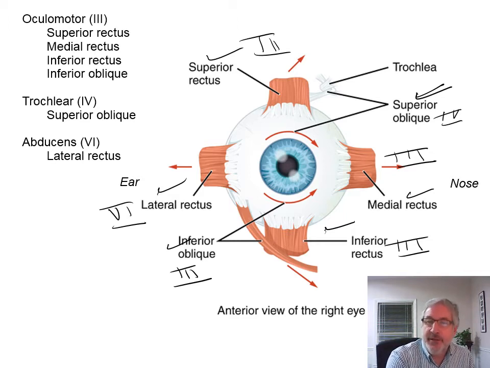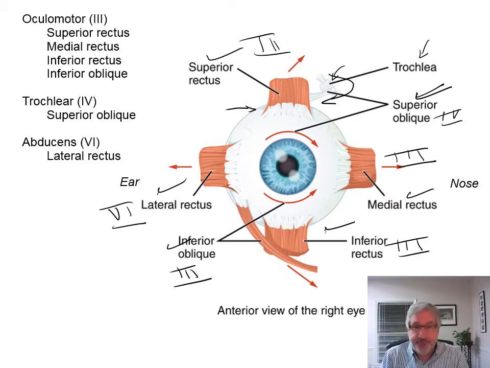And notice up here, this is the trochlea. That's this little tendinous loop here. The tendon for the superior oblique muscle comes through this little loop and then wraps around, and so it attaches on the upside of the eye, and you can see a little piece of that tendon attaching to the top of the eye, back behind the superior rectus muscle. So what it does, when it yanks on the eye, in this right eye picture, you can see the arrow, it's going to rotate the eye.